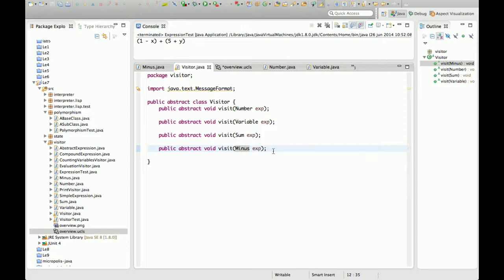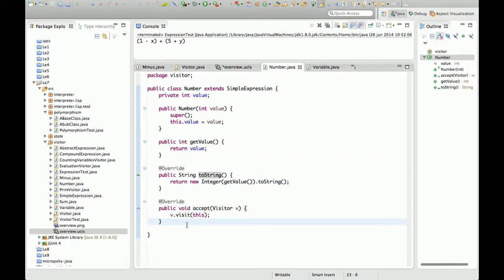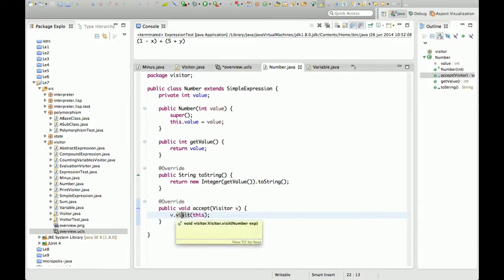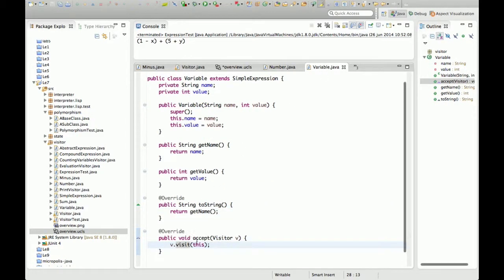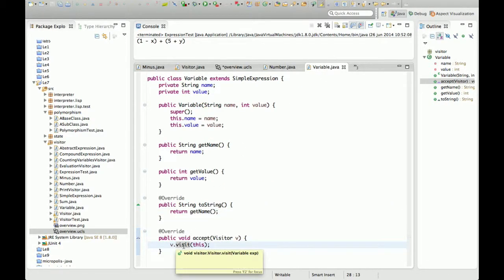And we call these methods from the respective classes. So in the class number, we call the visit method which is overloaded for numbers. In variable, we call the visit method which is defined for variables, and so forth. So this is a way of making sure that the visitor visits the right type of object.